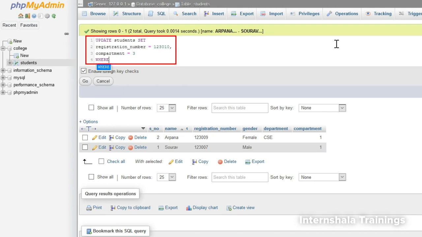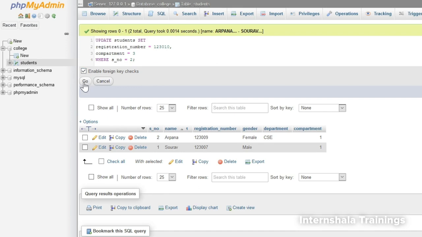So, in our SQL query, we use the where clause and specify only that record for which we want to update the value. We have taken the record as serial number 2. This means only for this particular record, the value of registration number and number of compartments will be updated. Note that while updating records in a table, the where clause plays an important role. If we miss this clause, it will update all the records of the table. So, to summarize, the syntax is update table_name, set, then, separating with commas, the attribute names that we wish to update, equal to new updated values, followed by any valid where clause.